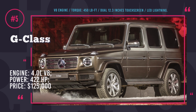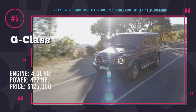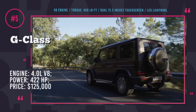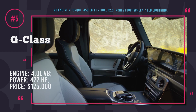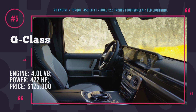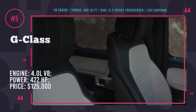Mercedes G-Class. Even though it has been 40 years since the release of the first model, the all-new iteration still preserved the iconic exterior. However, the familiar G-Class on the outside, it is now a true car of the 21st century on the inside. The dimensions of the new SUV have been enhanced by 2 inches in length and almost 5 inches in width, providing more legroom and generous shoulder space.